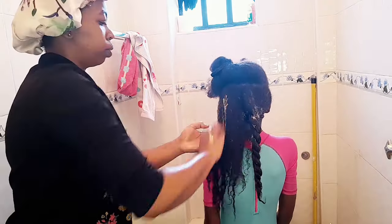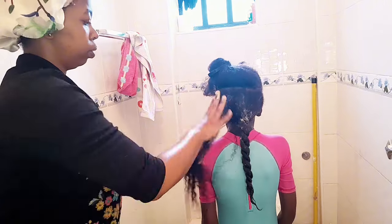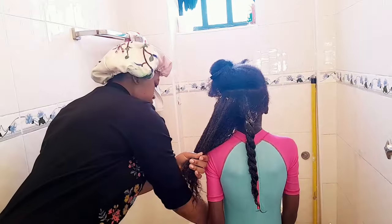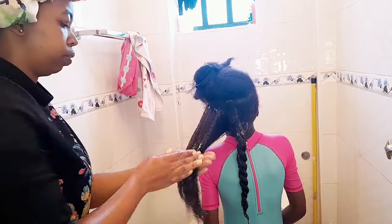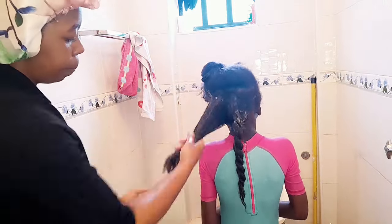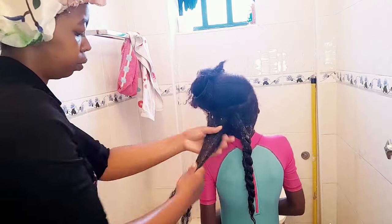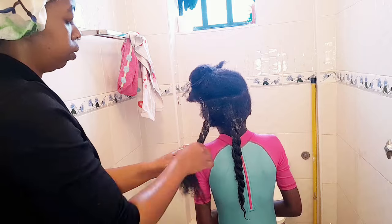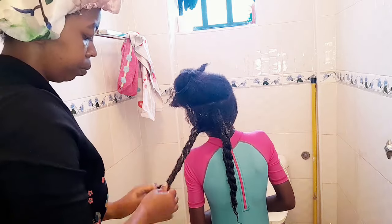This method of washing her hair in the shower, it has rocked for us, I tell you. Unlike washing her at the sink. Her hair has become too long for that. I have always done it at the sink, but since we tried this one here in the shower, it's been great. So when she gets a bit cold, I just turn on the shower to heat her body as I work on her hair. A mama's gotta kill two birds with one stone, don't we?